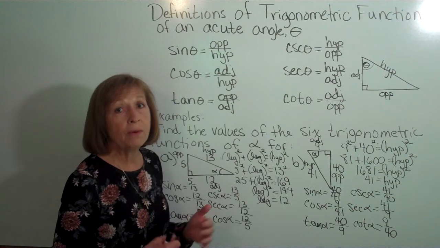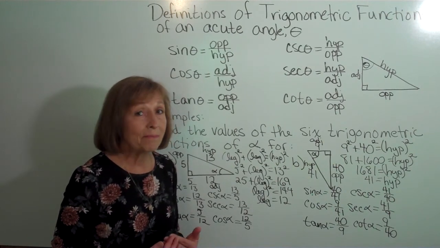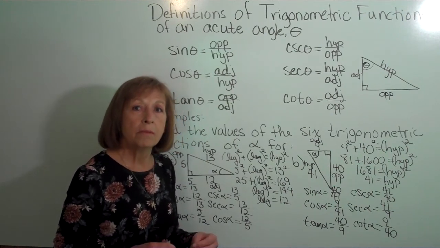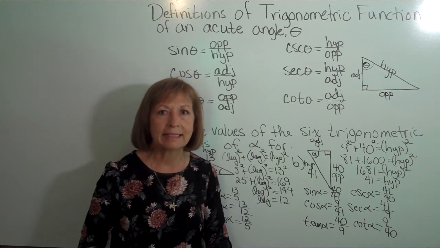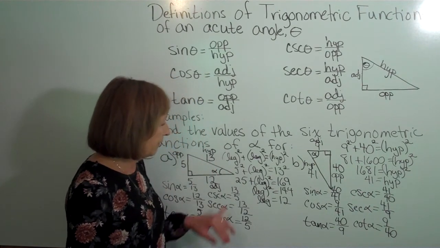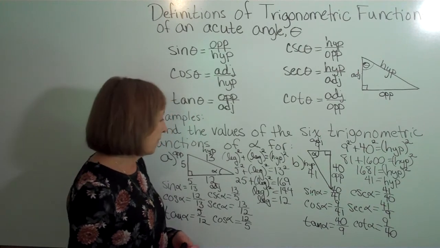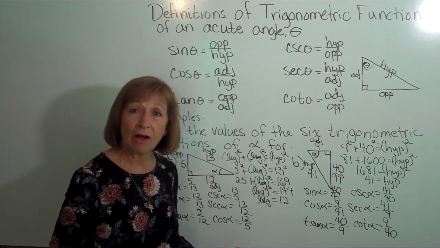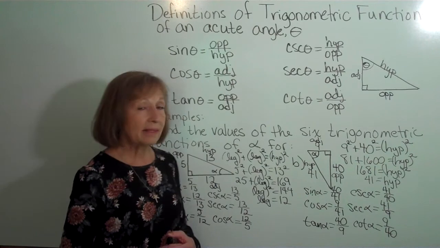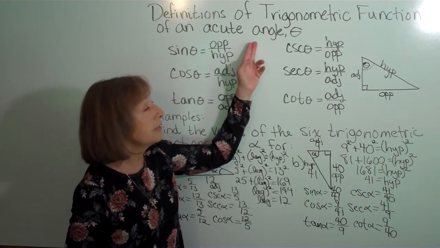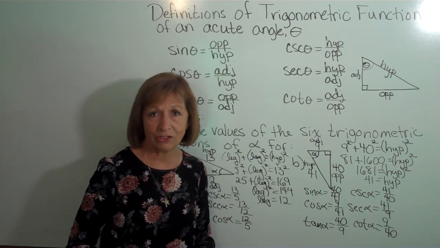When we look at these ratios, we always want to give them in their simplified form. All of these worked out as rational numbers with the Pythagorean theorem, but that might not always happen. Sometimes you'll have an irrational part in the right triangle, meaning you may get radicals in a denominator of a fraction and need to rationalize the denominator. Cancel any common factors between numerator and denominator, but don't convert to mixed numbers or decimals unless they're exact or the problem asks for an approximation. That gives us the definitions of the trig functions of an acute angle theta, and later we'll apply this to special angles and right triangle trig applications.